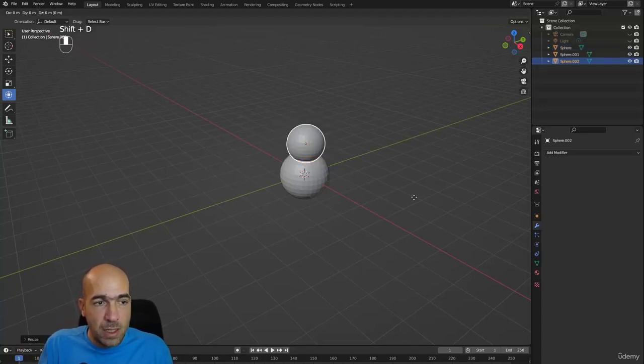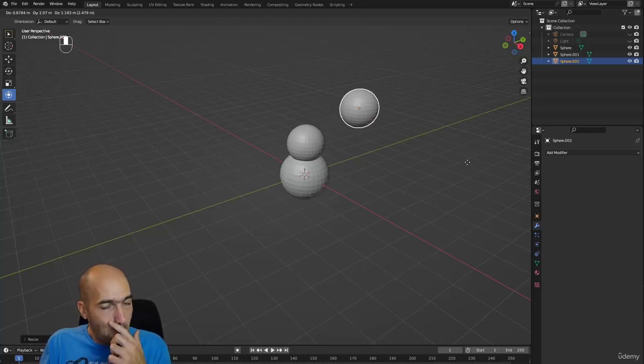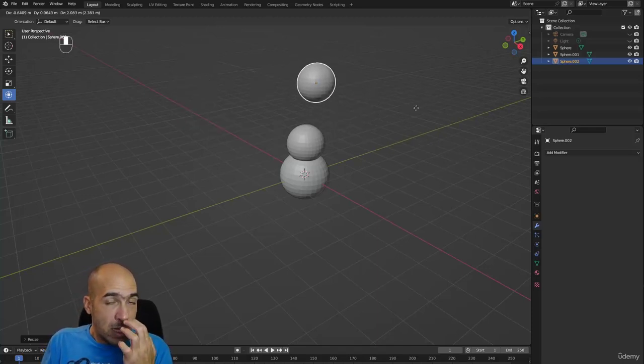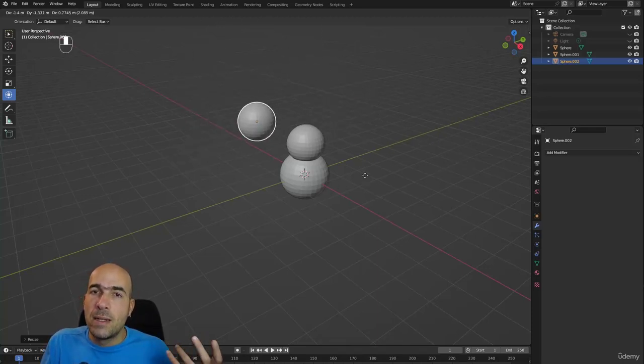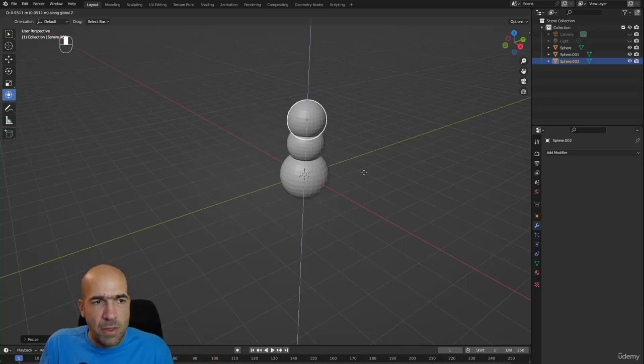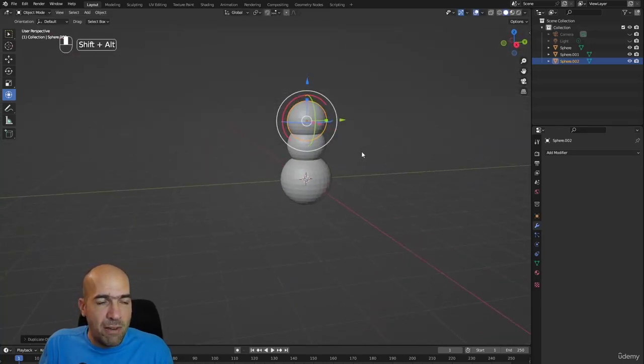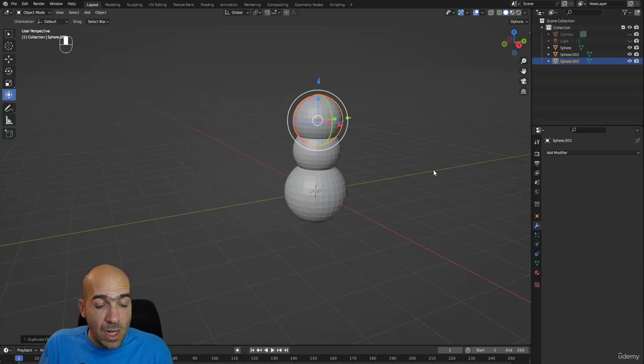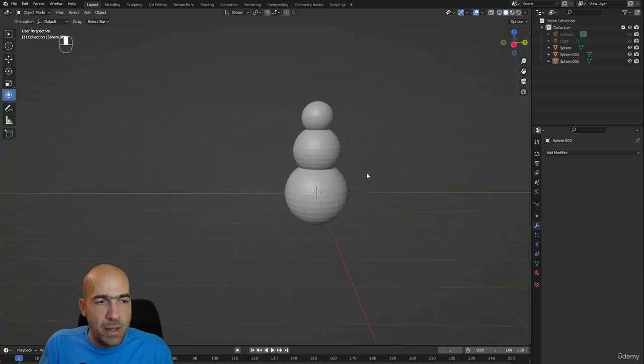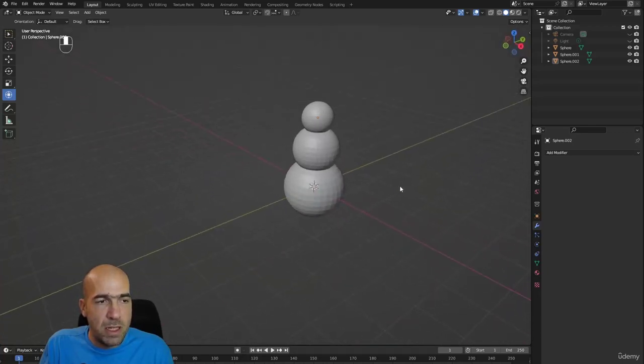Now it's duplicated, and when you duplicate, immediately when you move your mouse, it will start to move your duplicated mesh. Of course, we can use that by just pressing Z and then just aligning it, and then press the left mouse button to accept, and we will have this. Now, I will scale it a little bit, and we will have our snowman. So amazing snowman, as you can see, we can rotate around it and see everything.